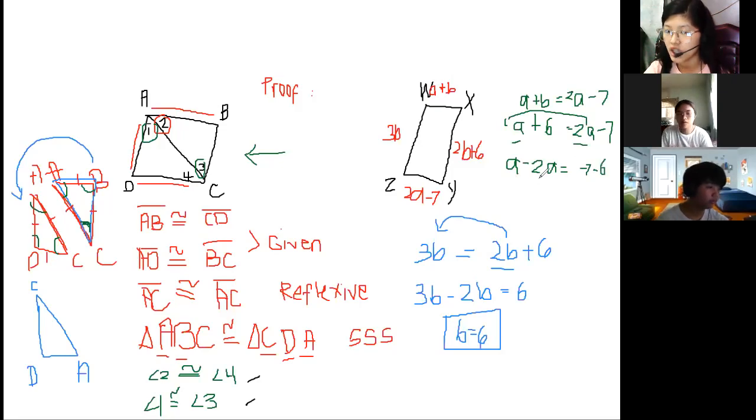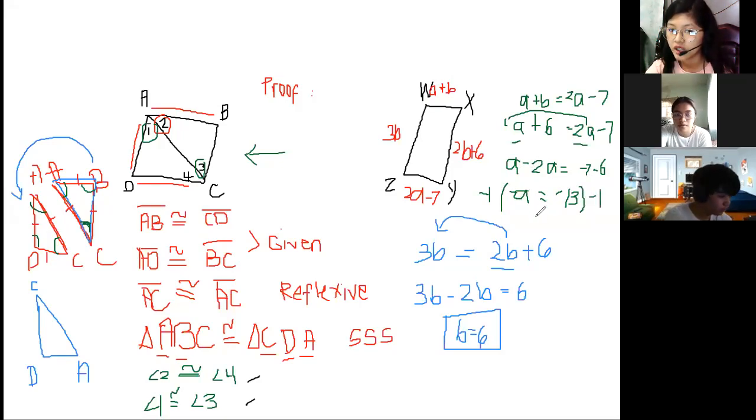So, A minus 2A is negative A. Bakit negative A? Kasi yung negative 2A, mas malaki siya kaysa sa positive A. Equals negative 7 minus 6, ilan? Same sign, pag-add, and then follow the sign. So, we have negative 13. Kaso, kapag kinukuha natin yung value ng isang variable, hindi pwedeng maging negative ito. So, kailangan natin i-multiply o divide both sides by negative 1. So, negative 1 times negative A is A, and negative 13 times negative 1 is positive 13.